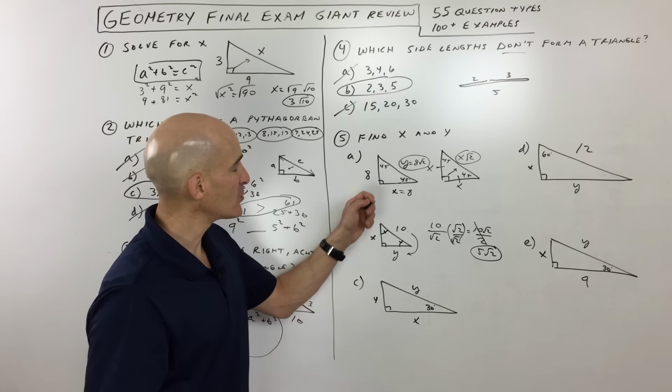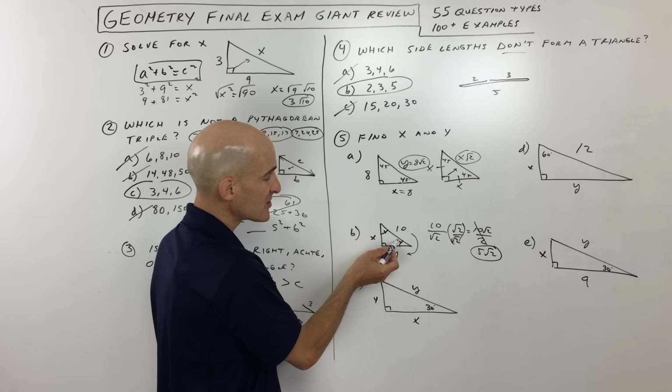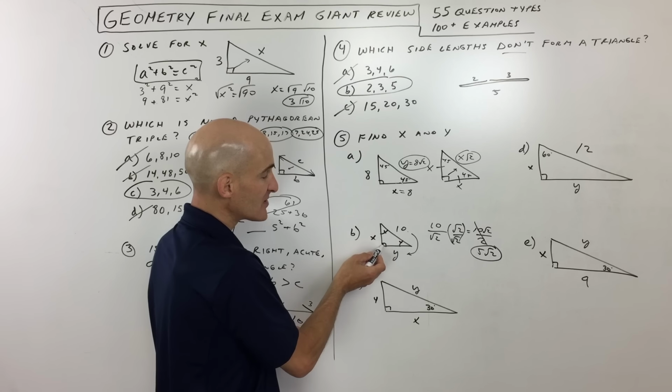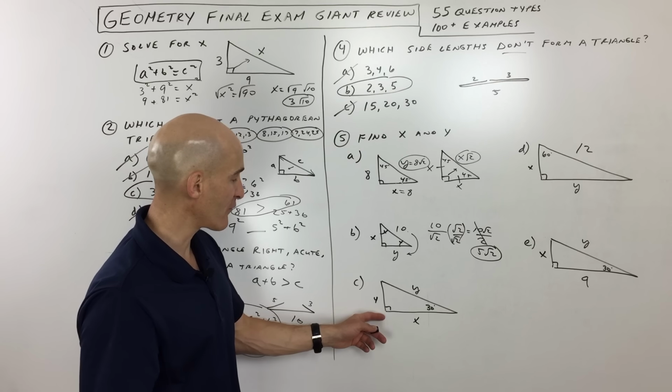Now notice some of the notations that I'm writing here. So you notice how I didn't even write the angles. I just put these marks. Well, if these two angles are the same and this is a right angle, these are automatically 45 degrees, right? So just a quick refresher there.